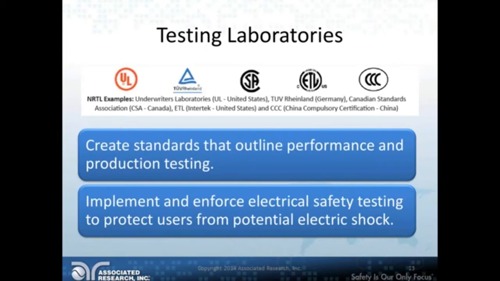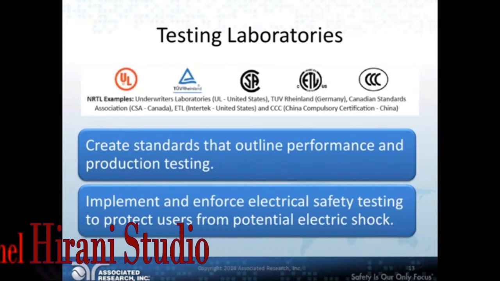So this kind of goes into the testing laboratories themselves. Why are we testing in the first place? It's not only to make sure things are safe, but also it's what is dictated by many of these, what we call NRTLs, or testing labs. NRTL stands for Nationally Recognized Testing Laboratory. You've, I'm sure, heard of Underwriters Laboratories. You may have heard of TUV Rheinland, the Canadian Standards Association, or CSA, ETL or Intertek, and CCC, which is the China Compulsory Certification. Any device that goes onto the market should have a marking like this, an NRTL or testing lab recognized stamp of approval.